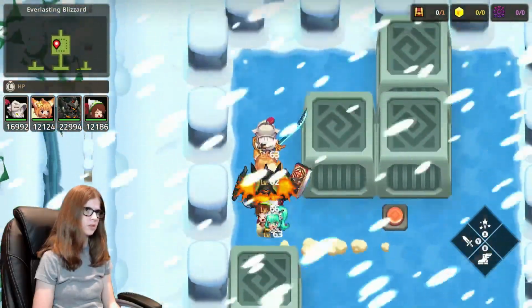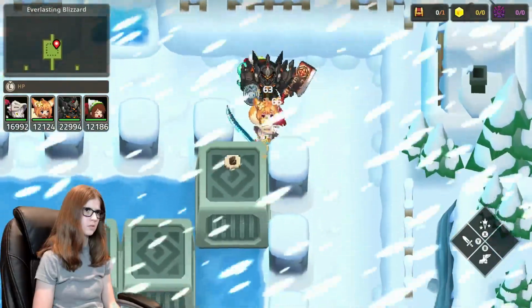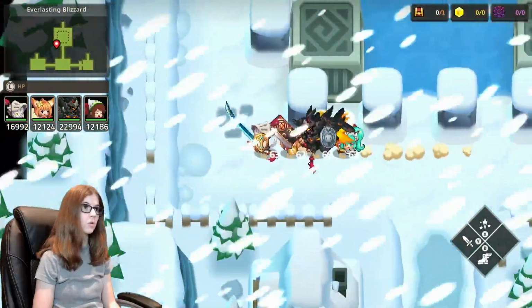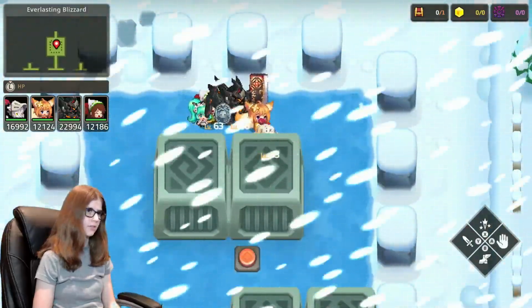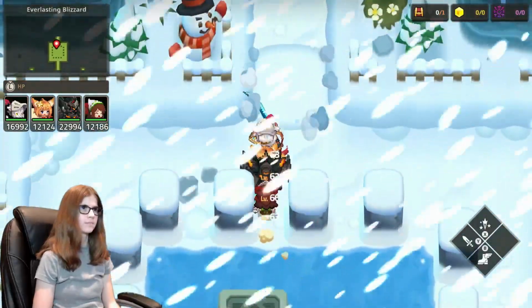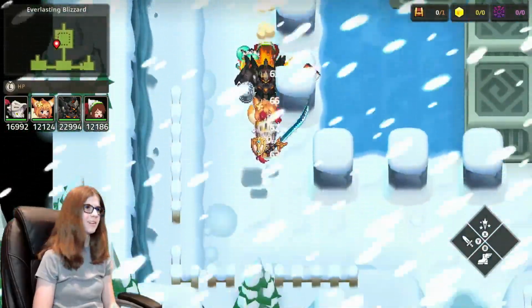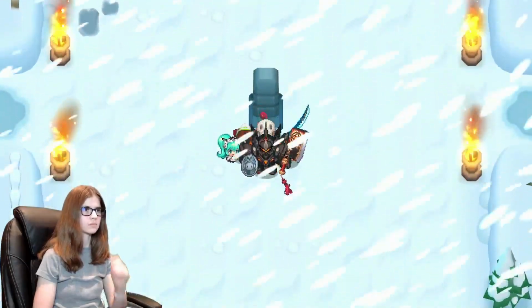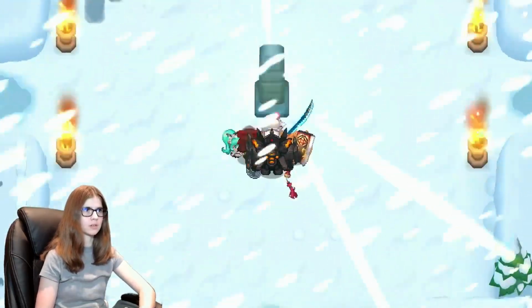Let's do this. Oh, I think I got it. And then we can do this, and there we go. Genius. Genius puzzle solver. Okay, let's put this back here. Now what happens? Warm energy flows out from the monument.